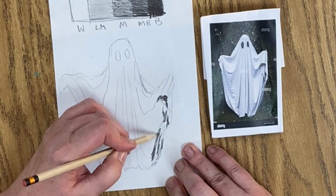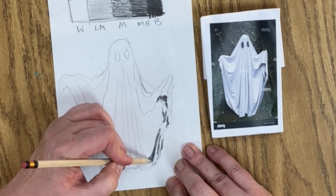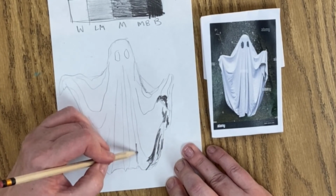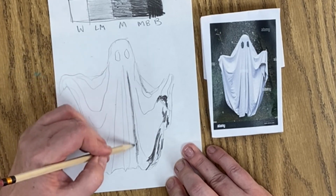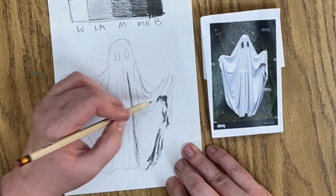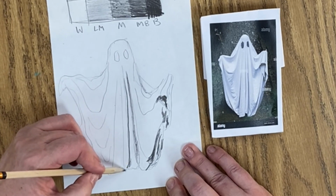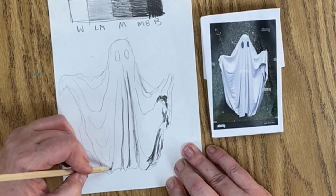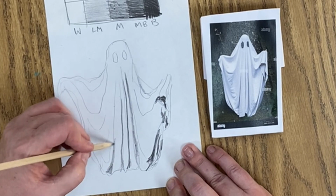So now my artist brain has transferred. I'm not really looking at a bedsheet ghost anymore. I'm looking at just value. I'm not really thinking, what am I doing? I'm just really focused on value. Where is it dark? Okay, so kind of here, it's like a dark medium. It's not super dark. Okay, so I'm just really focused on the value, not the object.